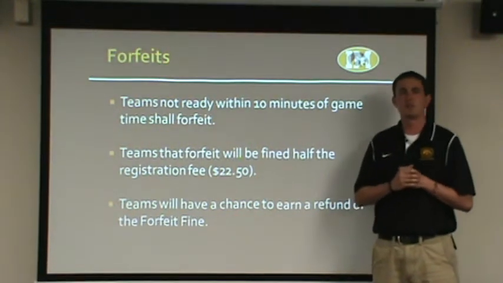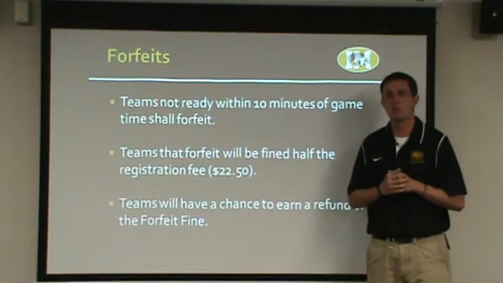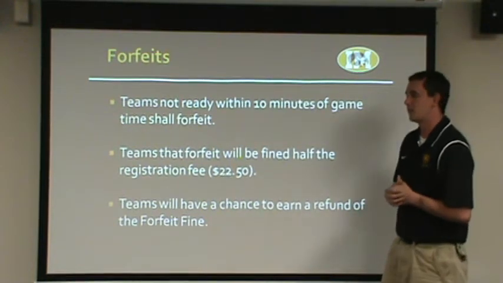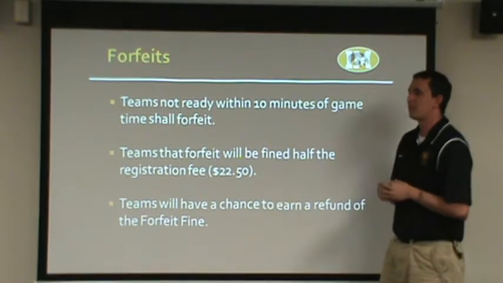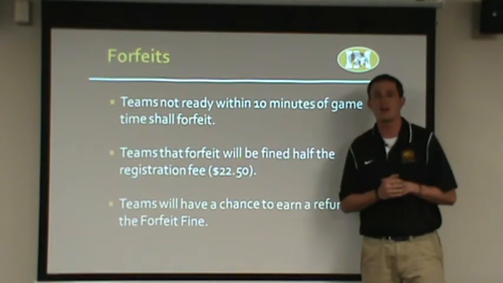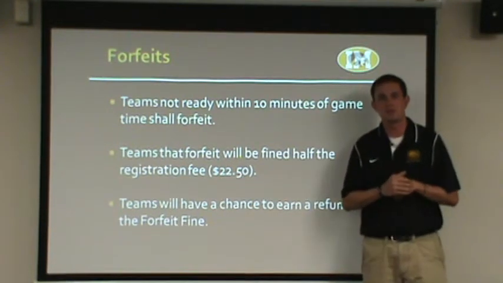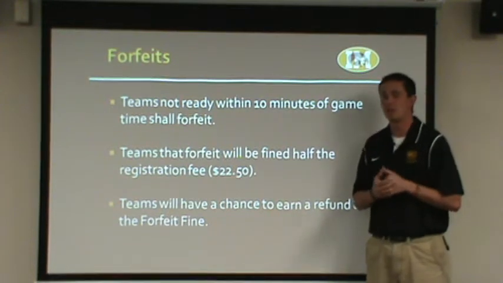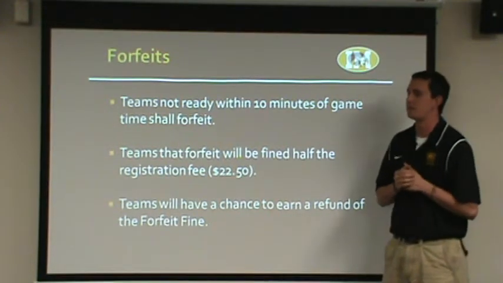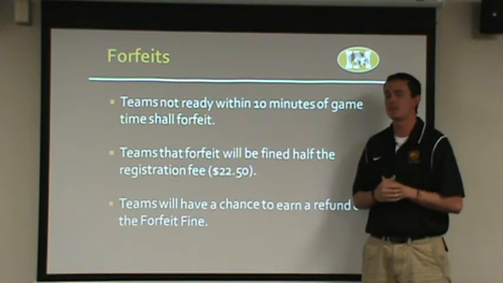If you are not ready to play within 10 minutes of your scheduled game time, you will forfeit. Not being ready to play means you don't have enough players, most likely, or your team hasn't shown up. If you forfeit a game, you will be fined half of the entry fee, which for intramural volleyball is $22.50. That will be assessed to your U-bill as team captain, and you will have a chance to earn a refund if it's not your last scheduled game.